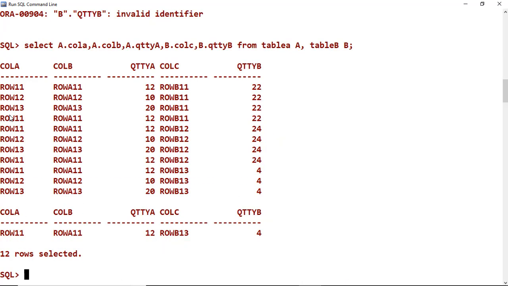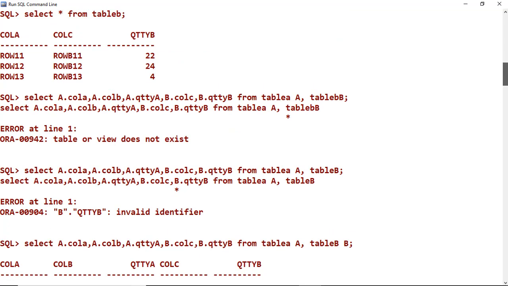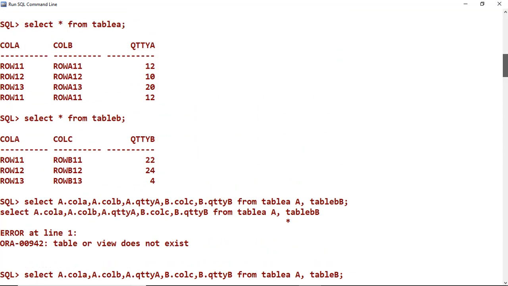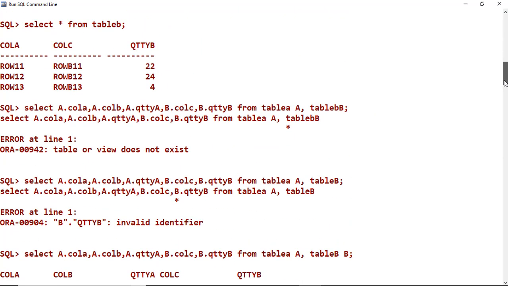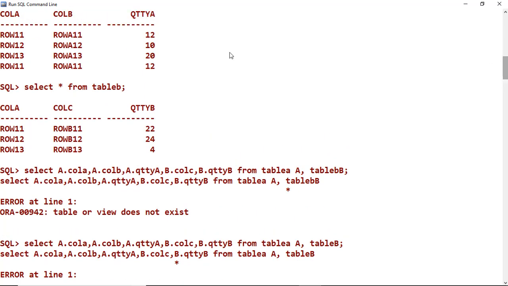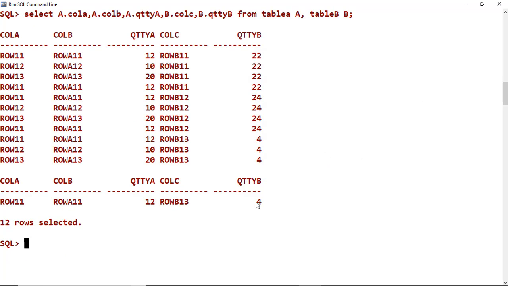There you go. So you see here we have both the tables merged into one data, where the column A and column B is same and they are joining from row to row. So that's why it becomes 12 selected rows. If you see, the basic tables are only 3 rows and 4 rows, but when they join row wise it becomes 12. And how it is joining, if you see row 1 1, row 1 1, row 1 1, like column A, you see, is how we implement cross join.